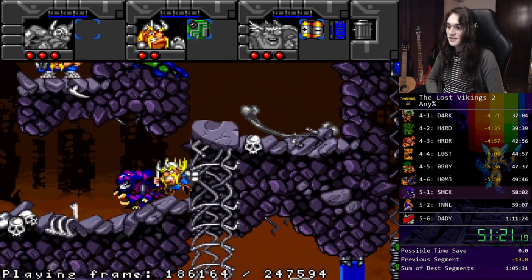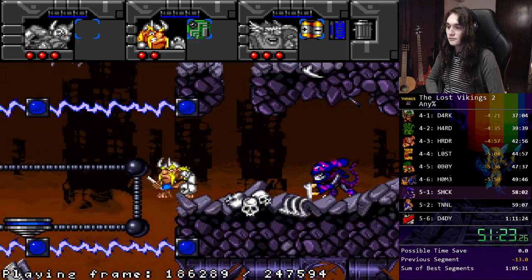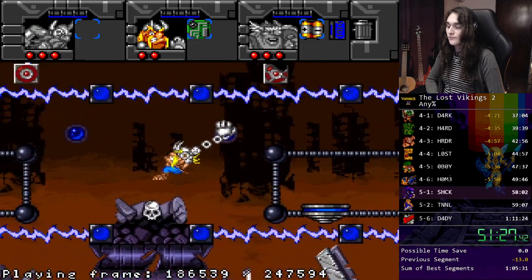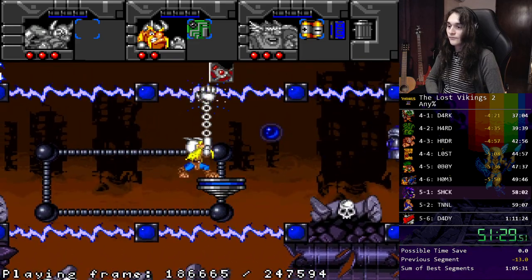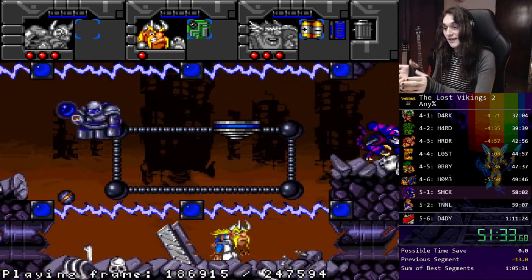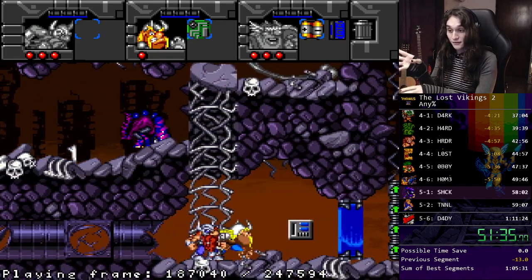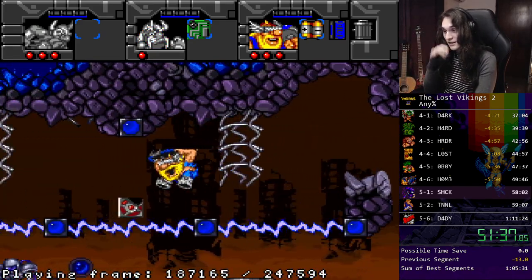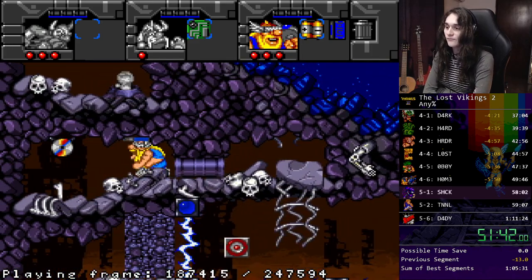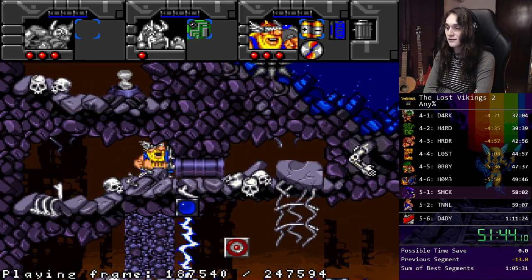And then there's a tiny skip on Olaf there, using the geyser to give enough height, and then a fart. This is a scary part, but if you do all of that the way it's done right there, which I've done multiple times, you actually don't get hit by the robot. The robot just doesn't attack.